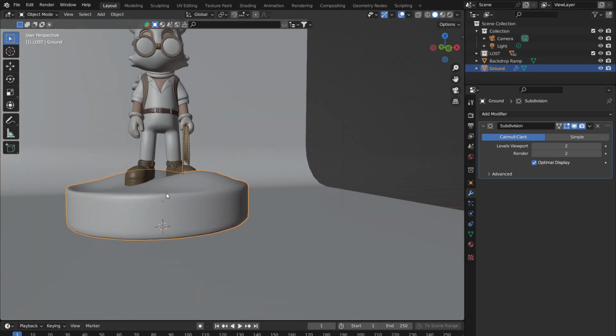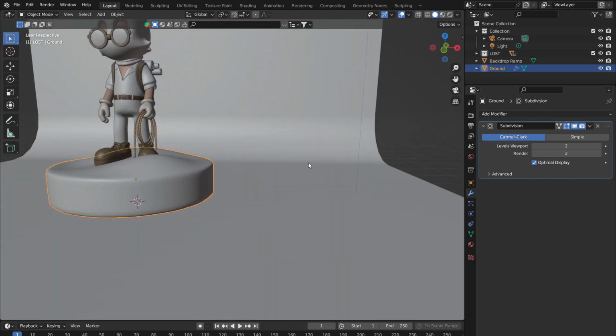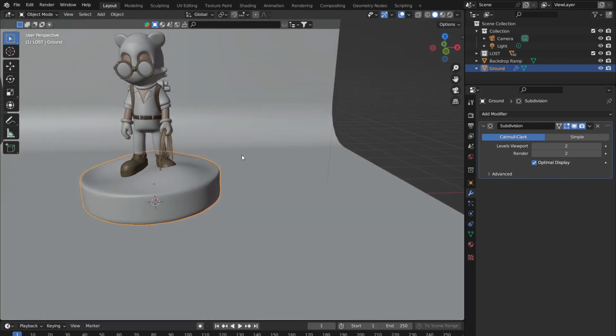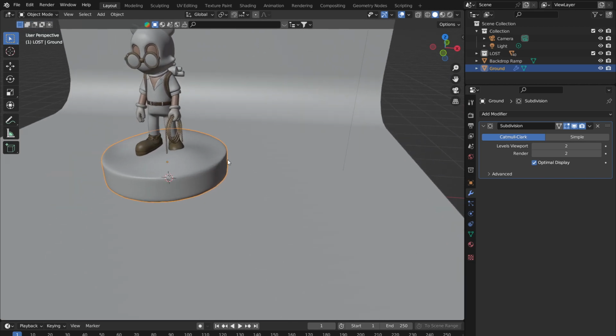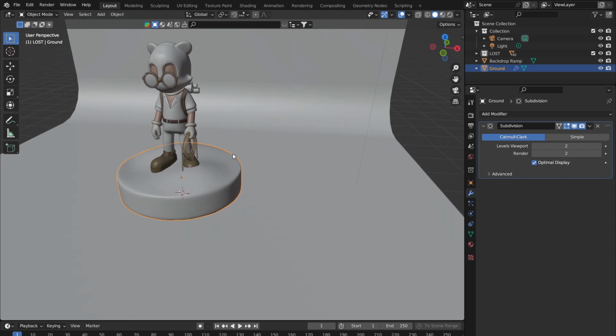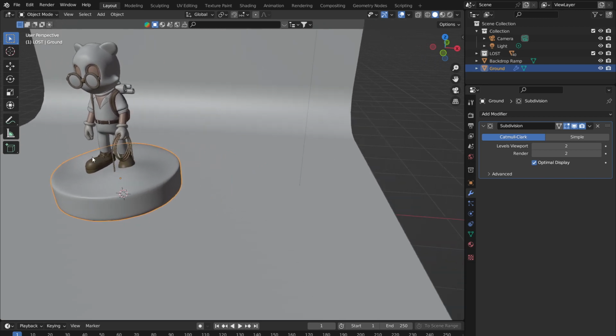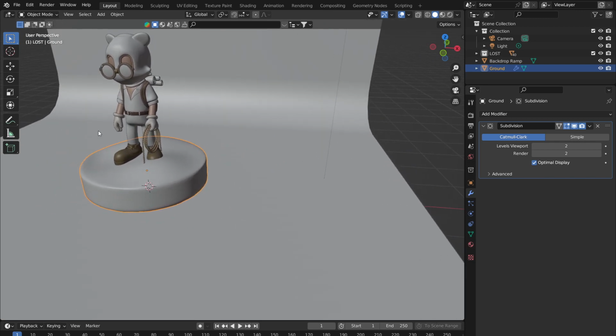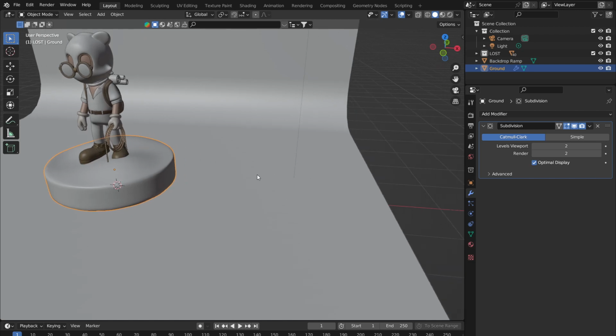This is looking good. We've got a bit of a ground going on. So next, maybe I'll add some rocks. There are a lot of different ways that you could decide to add a rock, or some shapes that resemble rocks, abstract or literal. There are so many different ways in Blender. You can also find loads of rocks online. But if we want to create a bit of a stylized rock, there's no real right way of doing this, but this is just a way of doing it.